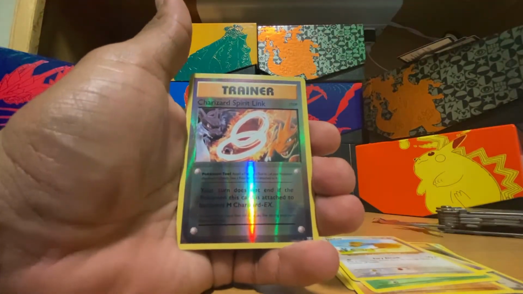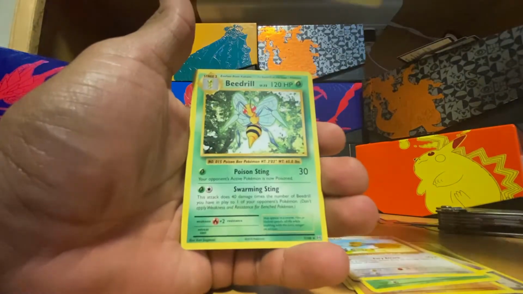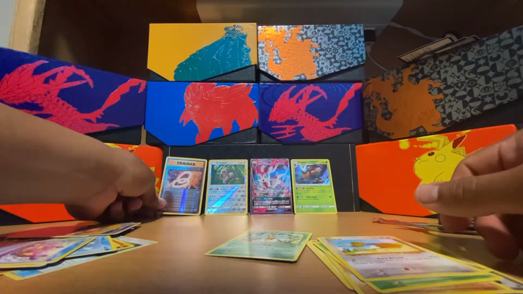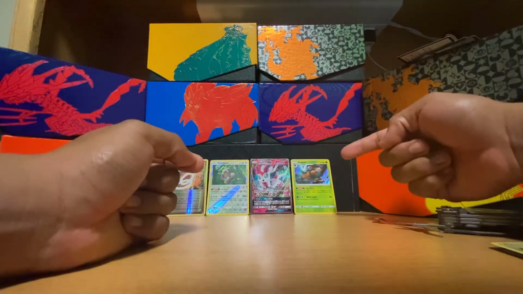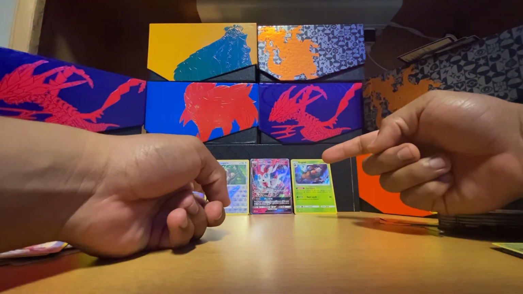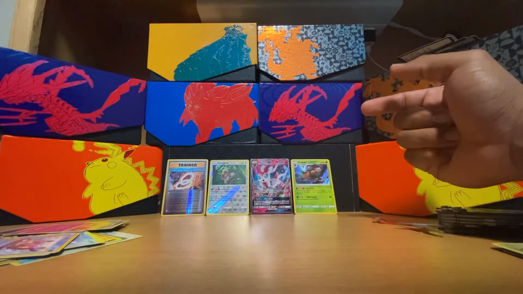Oh, Charizard Spirit Link Reverse Holo. Not bad. I'll take that. And then a Beedrill. But hey, I'll take this anytime. All right, so I'll say these four are the best ones. What we got: a Gogoat, a Sylveon. I'm not going to pronounce that one. And then Charizard Spirit Link Reverse Holo.